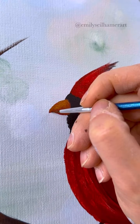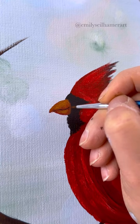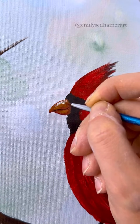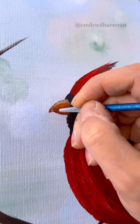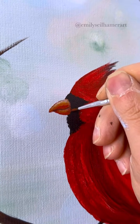Don't forget to section off the top of the beak from the bottom with a little wiggly line. Don't do a straight line, but a very, very thin wiggly line there. Add a little bit of white for highlights. Use some of the red and yellow for some shading towards the bottoms of each of the sections. Up to you how much detail you do, but that looks way more three-dimensional than just a solid red triangle.